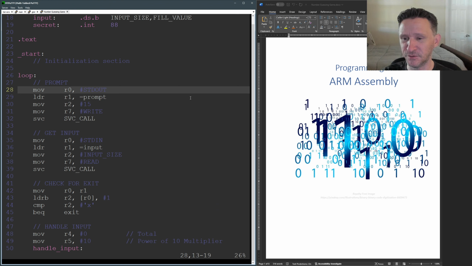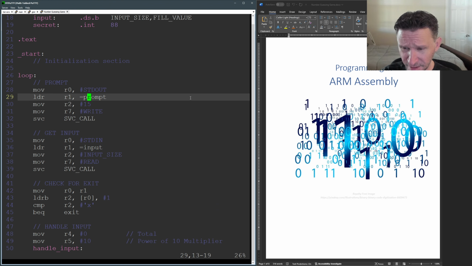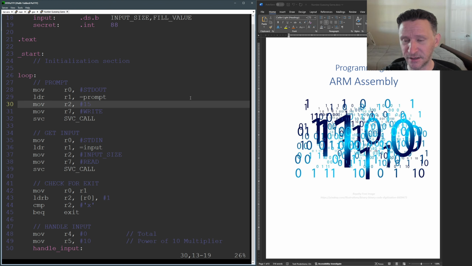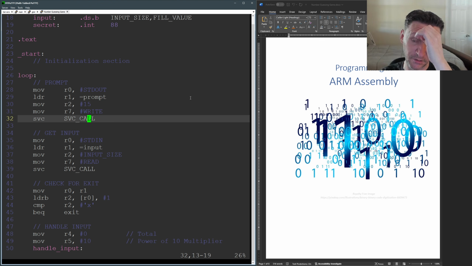And every time we present information, we're doing the same five things. We're loading standard out into register 0. We're loading the memory address of our message into register 1. We're counting the characters and manually typing that in. We're setting register 7 to the right value, and then we're doing a service call.